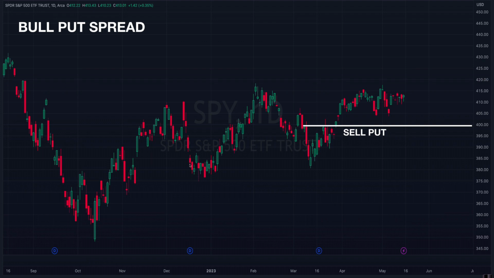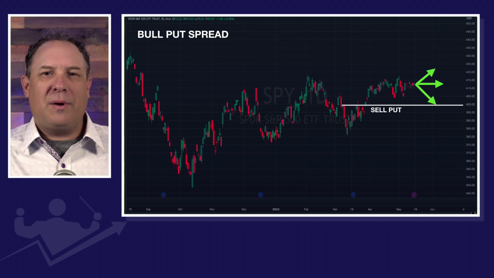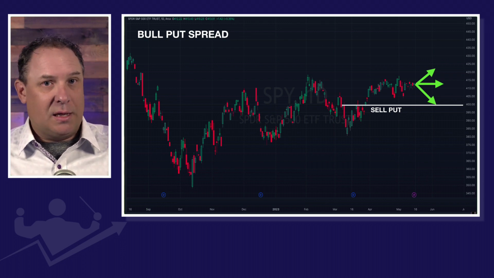strategy repertoire. Okay. And the biggest benefit is if the stock goes up, you make all the money from your naked put. If the stock stays the same price, you make all the money. The stock can even come down a little bit, and it could come all the way down to your short strike price, which in this case is about $400 a share, and you're still going to make all the money. Now, this sounds like the perfect strategy, doesn't it? Because if stock goes up, you make money. Stock goes sideways, you make money. Stock can come down a little bit, and you still make money. It is a bullish bias, though.